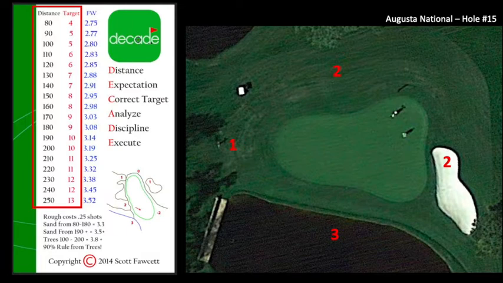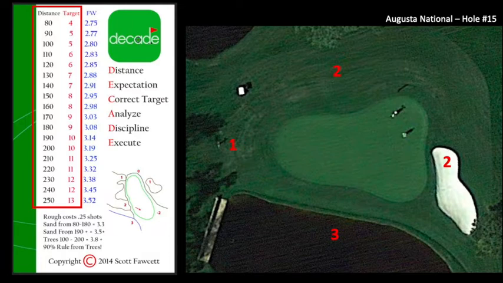We've labeled the severity of the miss for each of these locations. The decade system has a scale of 0 to 3. 0 means fairway, so the best place to miss it. 1 is just your standard light rough. 2 is a bunker, your long rough, or anything with a severe slope to it. And 3 is going to be any of your hazards, so water, out of bounds, penalty areas.